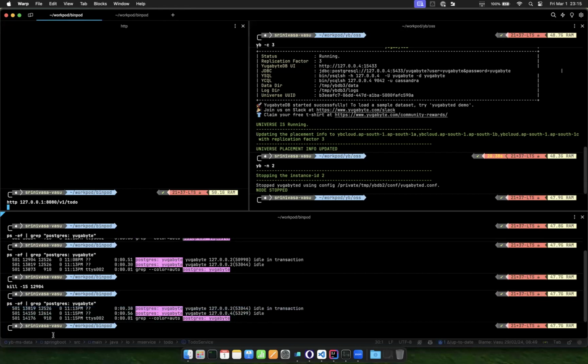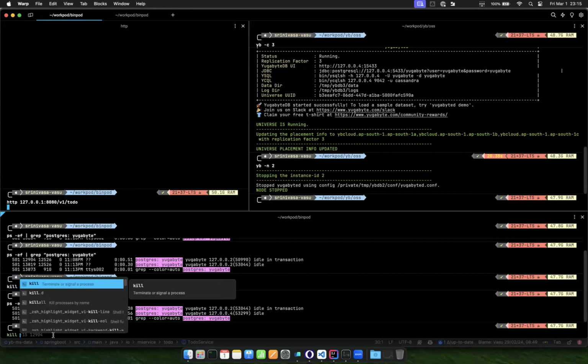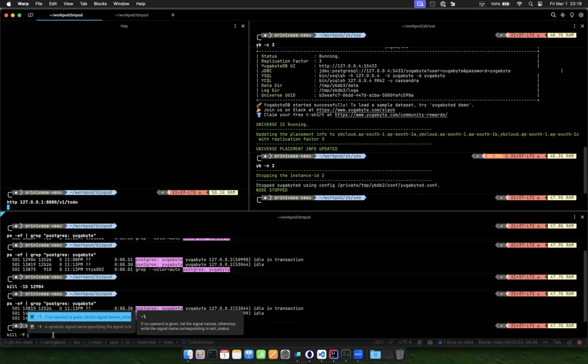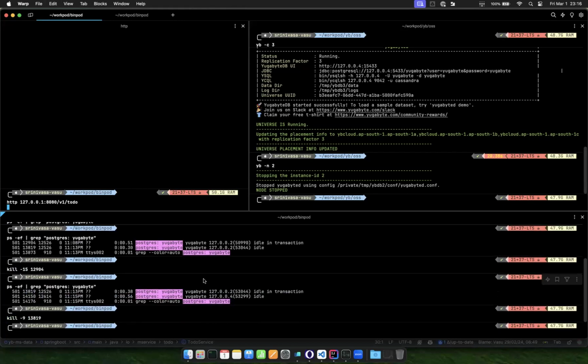And instead of gracefully terminating the connection, this time I'm going to kill the connection. So that may happen, right? Imagine your system is momentarily overloaded for some reason, and the operating system OOM killer kicks in and cleans up some of the processes. As part of that, it could potentially kill your connection as well, right? So in the middle of servicing the request, if that happens, I've forcefully killed the process here.